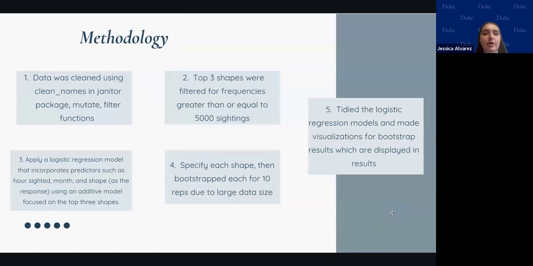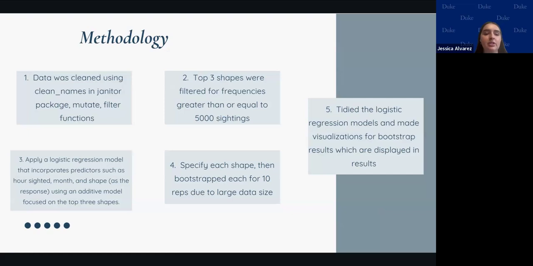For our methods, we started off by cleaning the names of the variables with the janitor package, replacing all periods with underscores. Then we used filter and mutate to calculate the frequencies for the top three shapes. We found that those with over 5,000 sightings were the top shapes, which were triangle, light, and circle. We used these for our analysis.